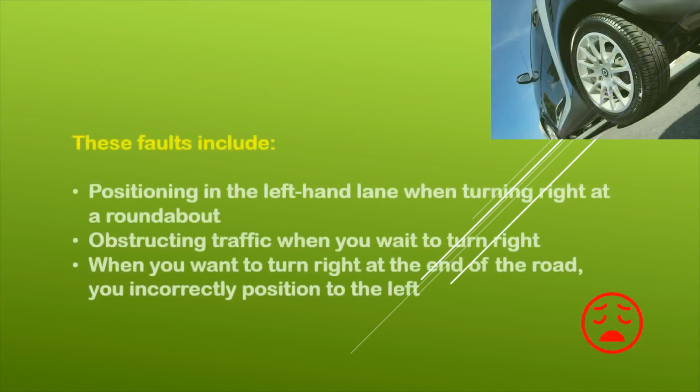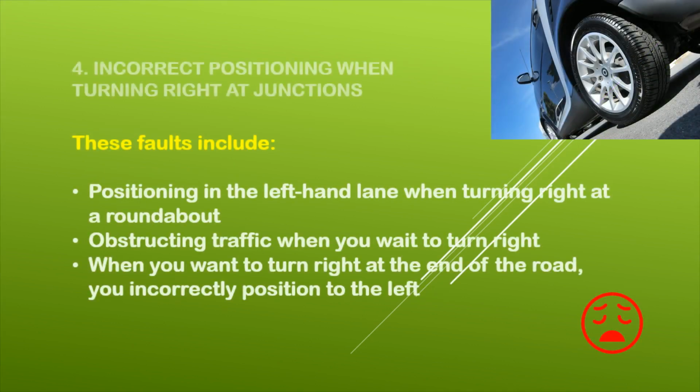The fourth most common fault is incorrect positioning when turning right at junctions. These faults include positioning in the left-hand lane when turning right at a roundabout, obstructing traffic when you wait to turn right, and when you want to turn right at the end of the road, you incorrectly position to the left.